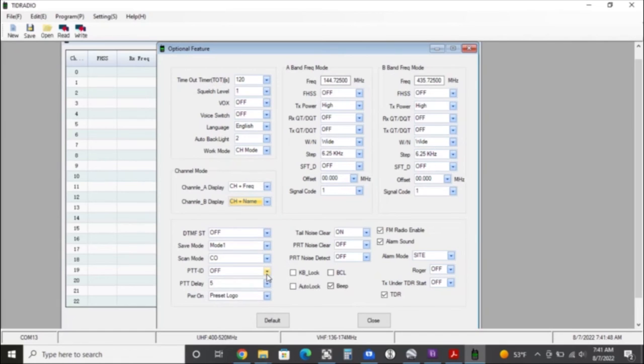So I went through the settings and changed them all to what I want them to be. That was after I erased all of the saved memories. You can see that in the background, there are no memories or channels saved on this radio now, or in this program. And after I've done all this to the settings of this radio, I went back and uploaded that back into the radio. But my main concerns were making sure PTT ID was off, wide FM, and FHSS, which is the frequency hopping, off. Then I went through and changed a couple other settings.